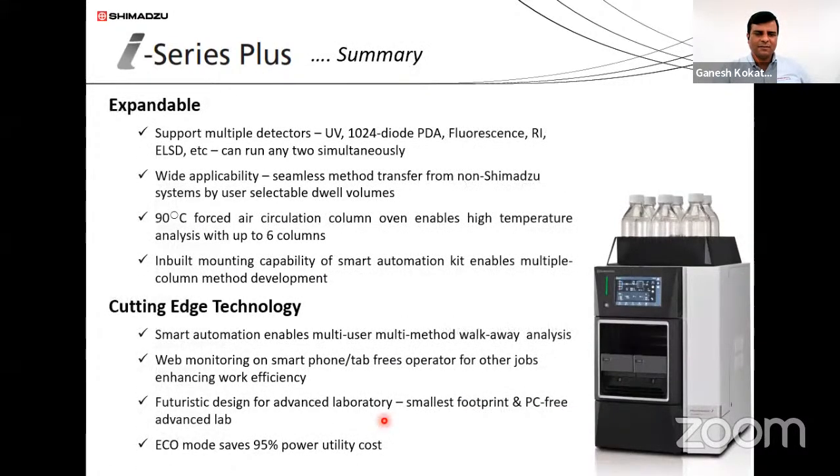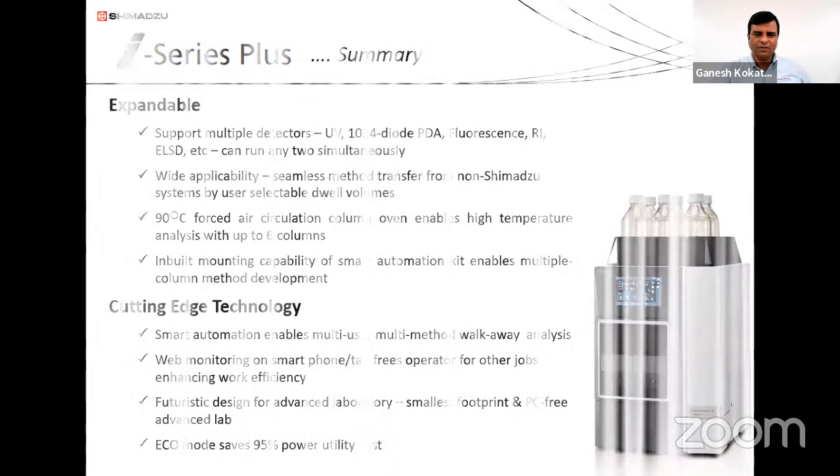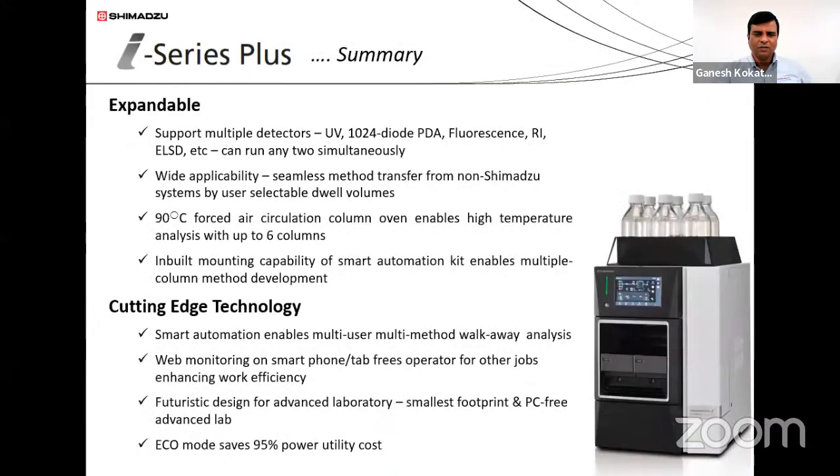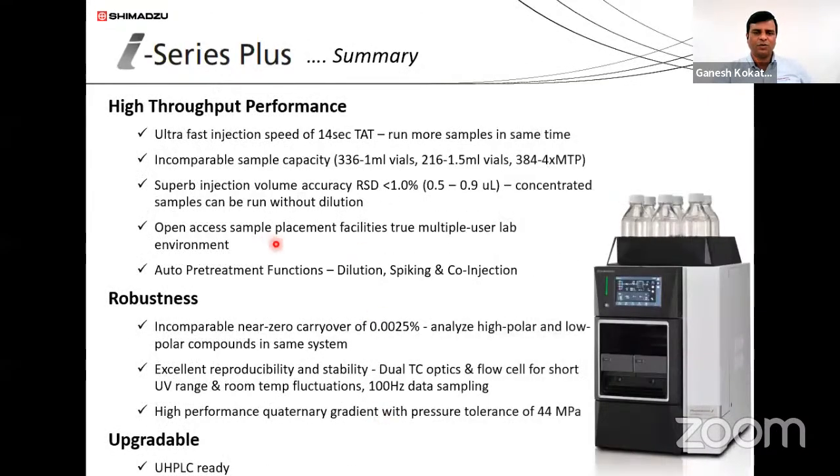One more advantage of this particular model is that it's coming with some functionality, normally called the high throughput functionality. So what is high throughput? For example, if I want to prepare a solution of 10 ppm from 100 ppm, obviously we need to prepare it outside. So human error is also included, maybe some pipette issues, some other parameters playing a role while dilution or spiking or co-injection. All these functions are happening inside the autosampler itself.